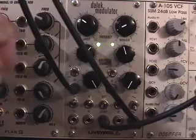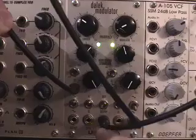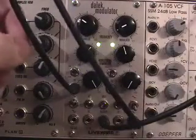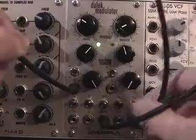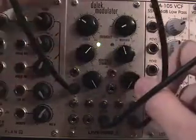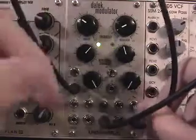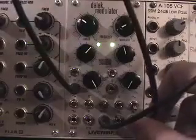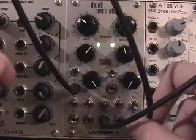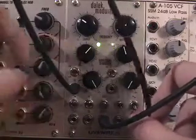I think it's really cool, and it lends you to be able to do certain things they're going to do here in this patch. So again, we're listening to the ring mod out. It's going through the frequency diner with a slight sweep, just like before. The square wave out of the modulator, again, this is in low mode, so it's cross-modulating this one slightly, even though we're not really intending it to.